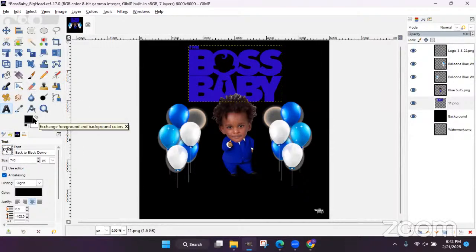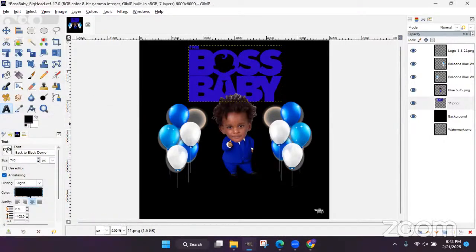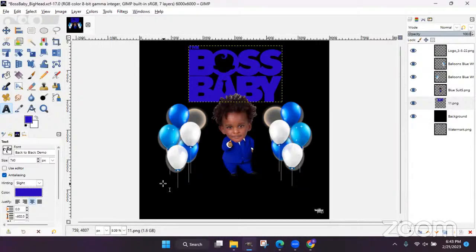So what you're going to do, let's change it to a color that we're going to see. As you can see, the color selected is our foreground color, which is black. Let's say we want it to be this blue from our logo. To change the color, we're just going to click in this box for color. Because we don't know the exact HTML notation, which is basically a number or a code for specific colors, we're going to use this eyedropper tool, which is right beside this HTML notation box. I'm getting tongue-tied. Click on that. You'll see that your cursor turns into a dropper. And then you just click anywhere where that blue is, and it's going to pull it. So you see it filled it in with 2800BC. Click OK. Then we're just going to click in our design space where we want to start typing.